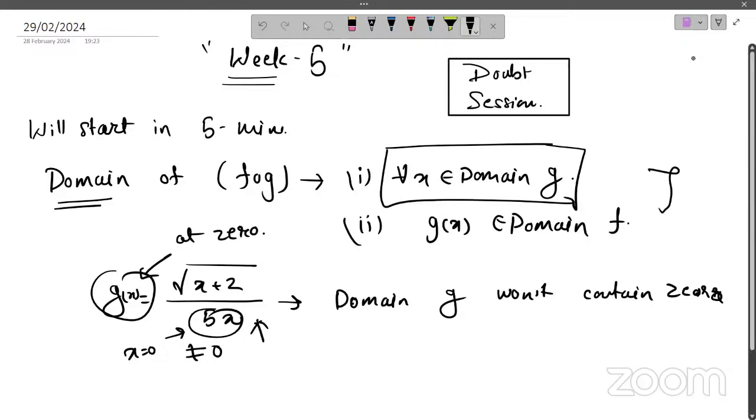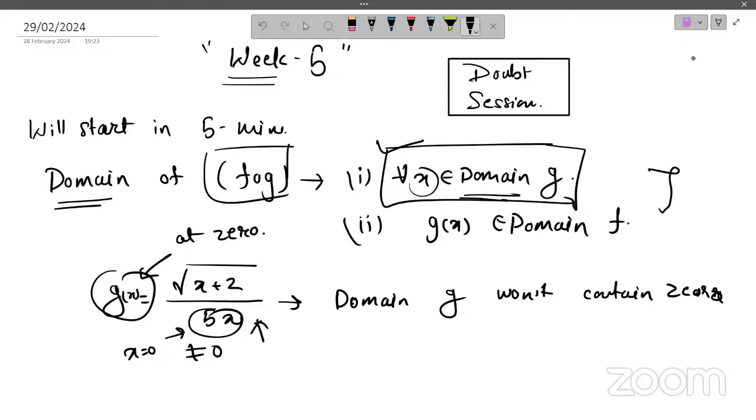Yes, these two things you should do, but you also care about the domain of g, right? Because in f composite g, we first want that our x should belong to domain of g. Otherwise, the x won't belong to domain of f composite g, right? You should also check these two properties because these are the definition you have defined the domain, right? Yeah, but the domain is given to us of f of g. Yeah, the domain is given to us, but if you consider this g, then the domain will not be -2 and infinity. It will exclude 0.